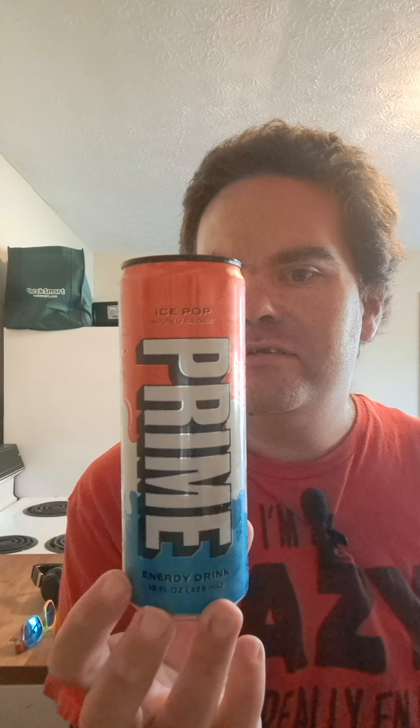Well, this is absolutely a good flavor on Prime Energy. Other people may give it a good and low score, but I'm going to give this — it's not a wow-me ice pop, that's an okay drink — I'm giving this an 8.5. It's a good score. I do like it overall. It's been real until my Prime Hydration Stick reviews, that'll be later this afternoon. I'm Jake Lane for now. Peace out.